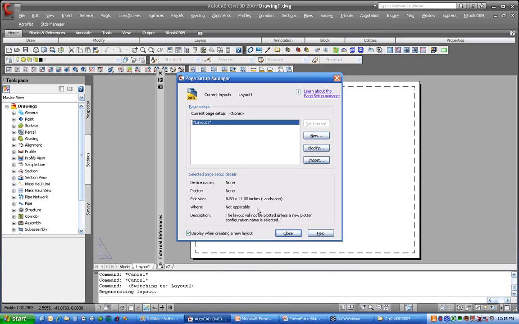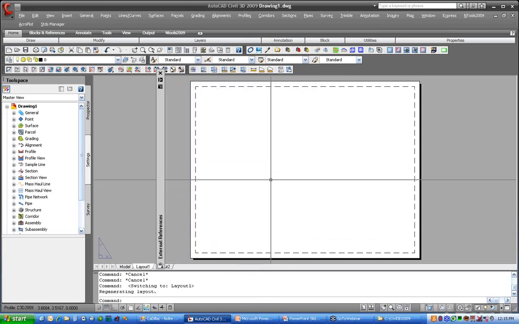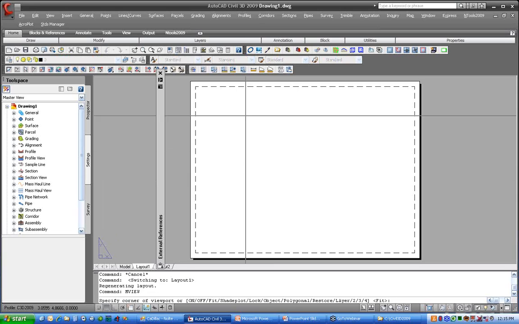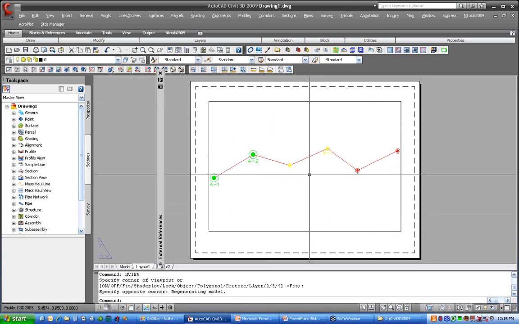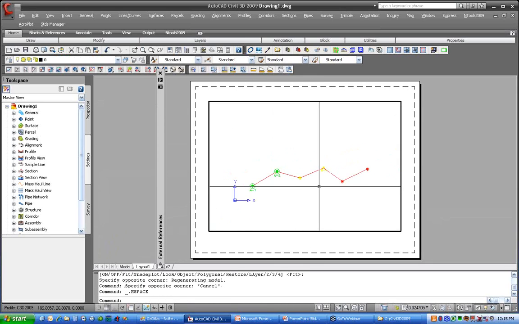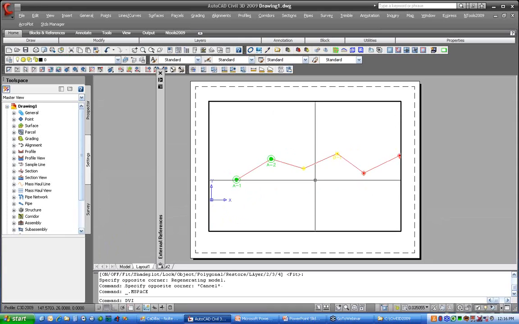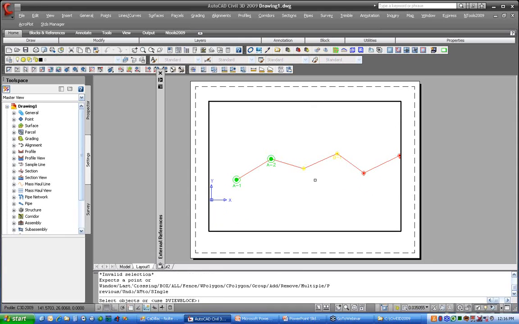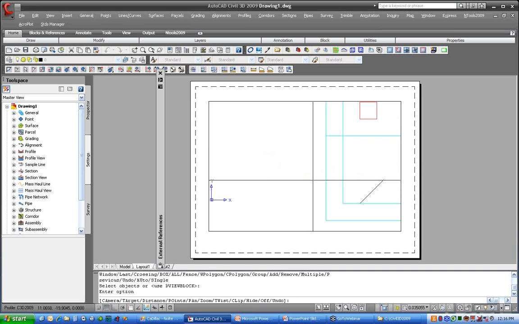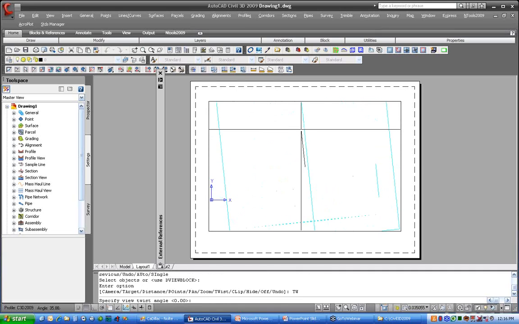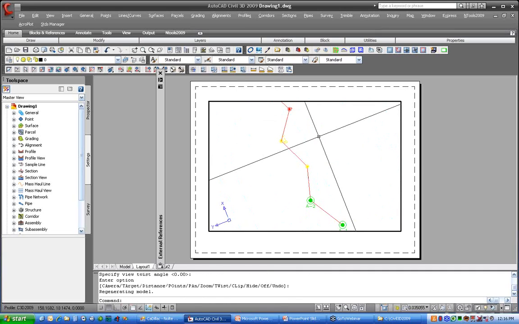All right, and if I do go to my layout here and see if I can get M-viewed, and we'll look at that rotation. Yep. Twist, and we'll just flip it around like that.